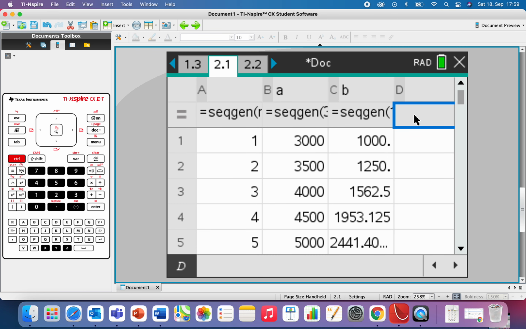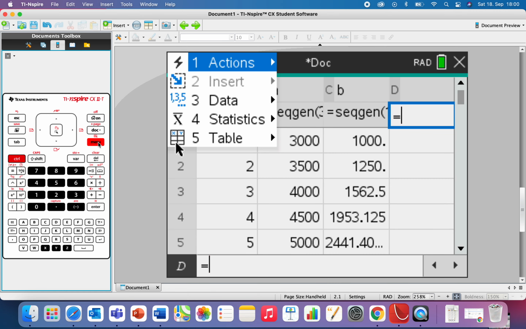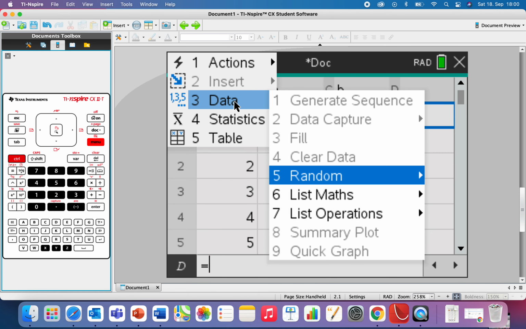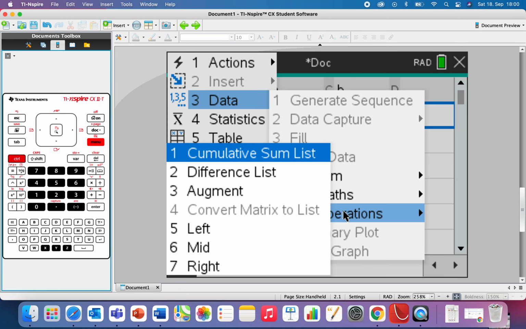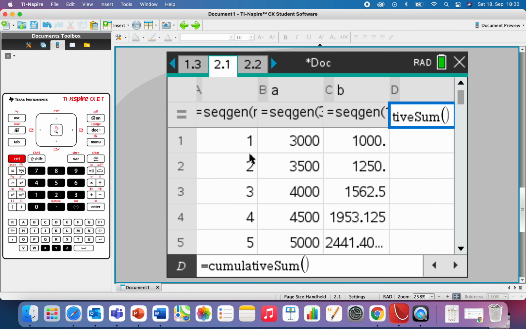Brilliant. And now let's do the sum of the sequences again, and let's see where the crossover point is. When will contract B, the sum of money earned in contract B, overtake the sum of money earned in contract A? So again, here we're going to do equals, go to menu, data, and now we've got list operations and we've got cumulative sum list.